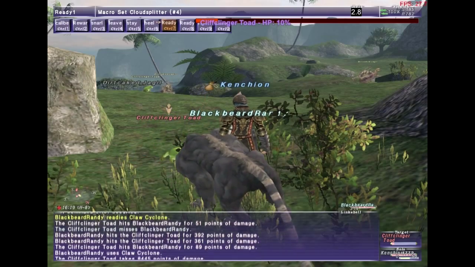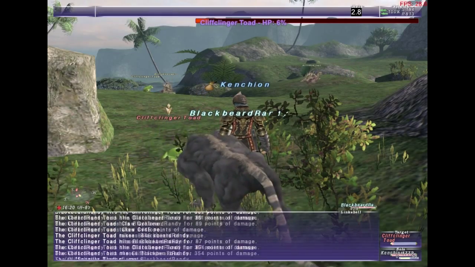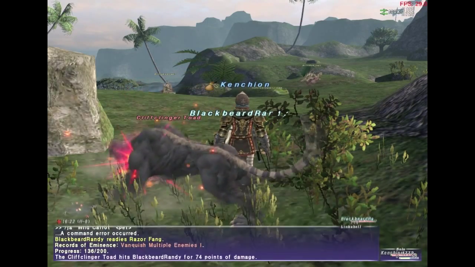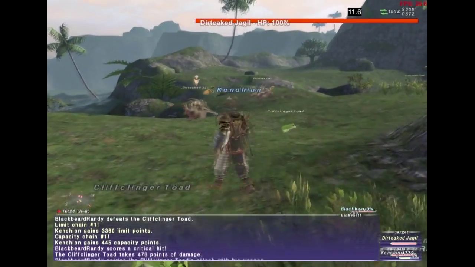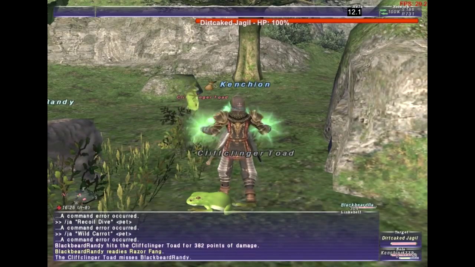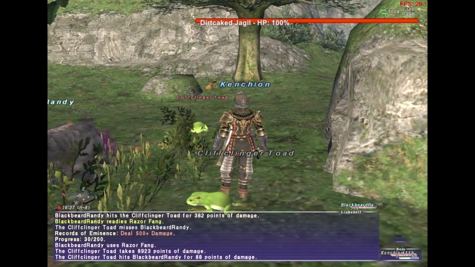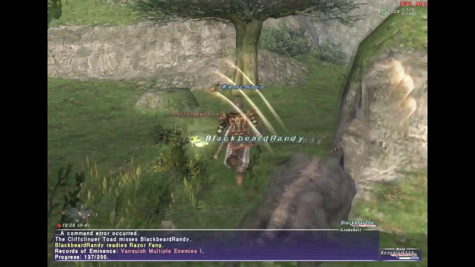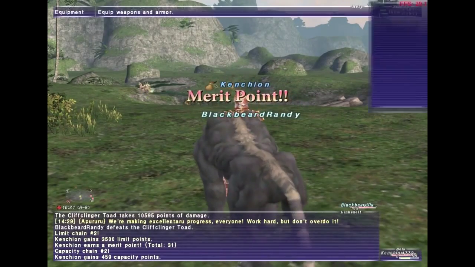This bar is aggravating. I'm gonna get it off my screen. There we go. Razor Fang. Razor Fang. Where's all these toads coming from? Yep. So just do that over and over again.